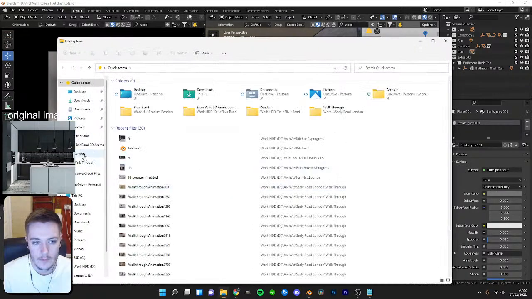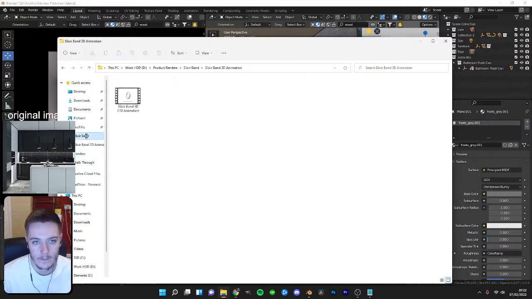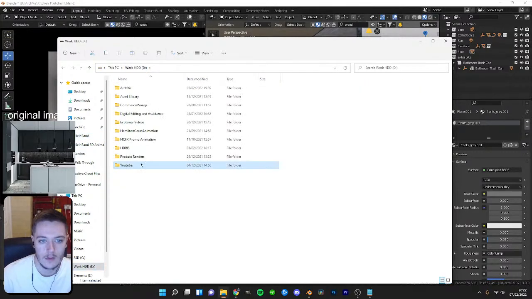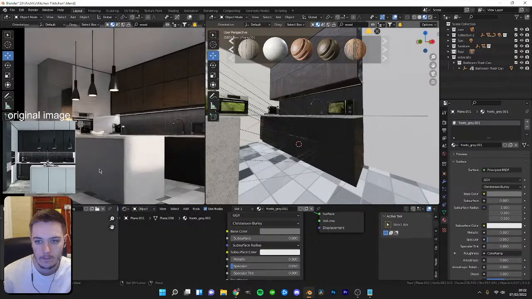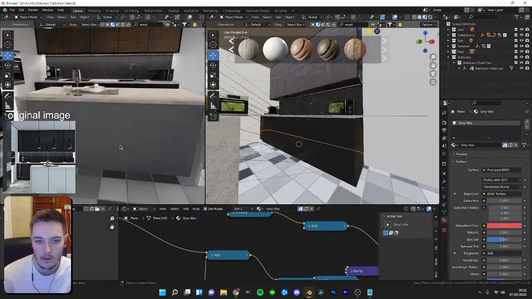What was in our original image again? Oh, it's white. It's the three things as well, isn't it?